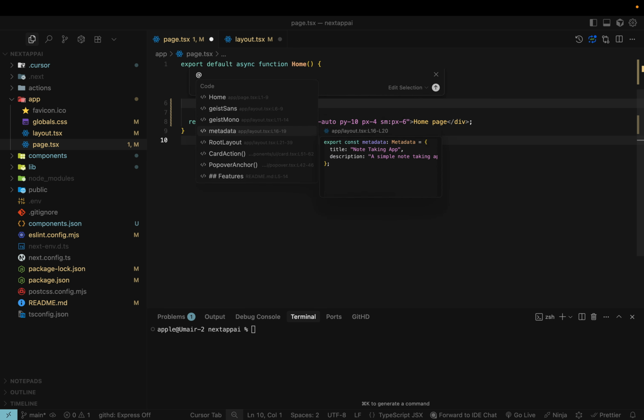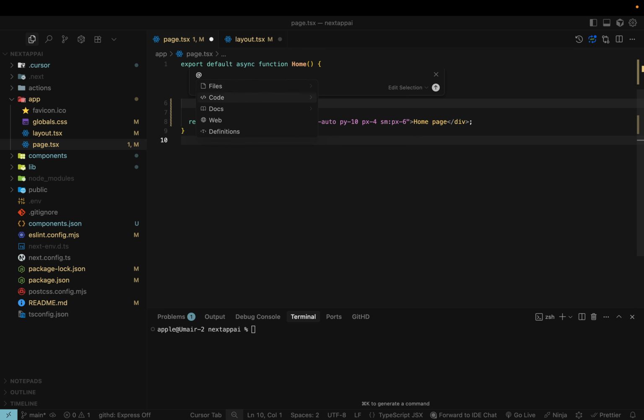It can be a variable, it can be a function, not just in this file, but it can be in the other files of this particular code base. And we don't need to copy paste different code snippets or write a long prompt for adding the reference and the context. So it's automatically going to know that this is what you are referring to in the prompt, so that I can refer to this particular function in that file.